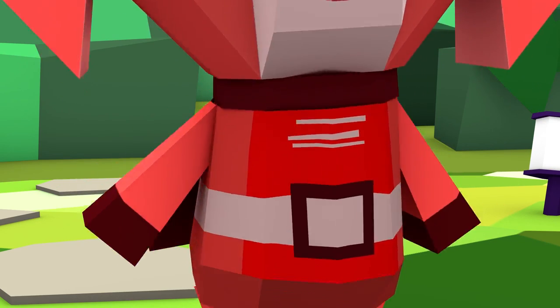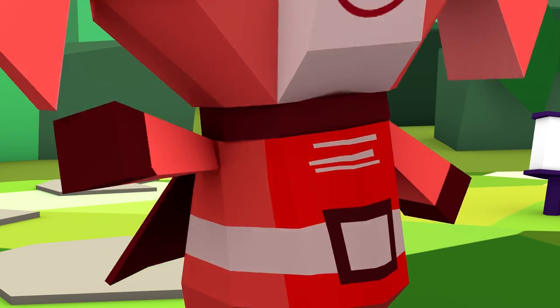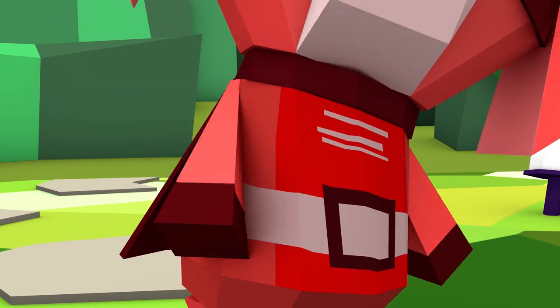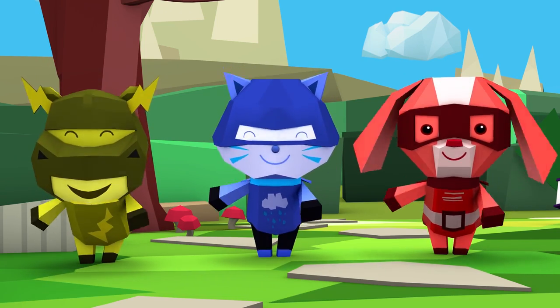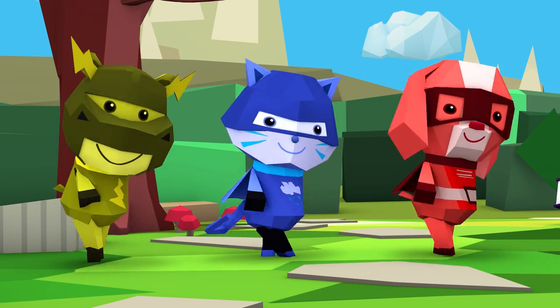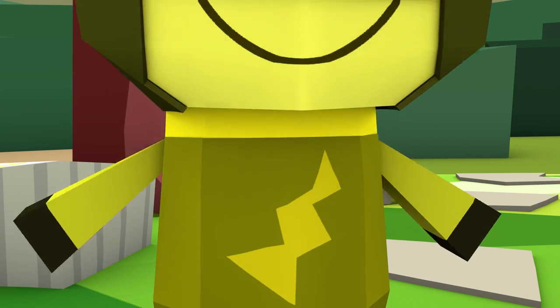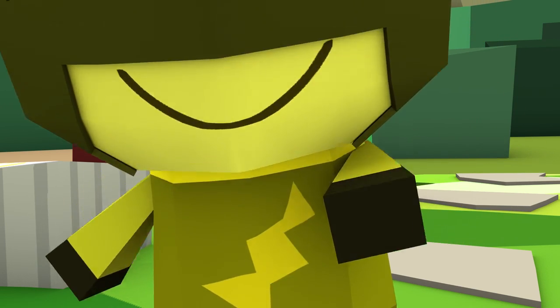He puts his right hand in. He puts his right hand out. He puts his right hand in and he shakes it all about. He does the hokey pokey and he turns himself around. That's what it's all about. Woo! Now you try. You put your left hand in.